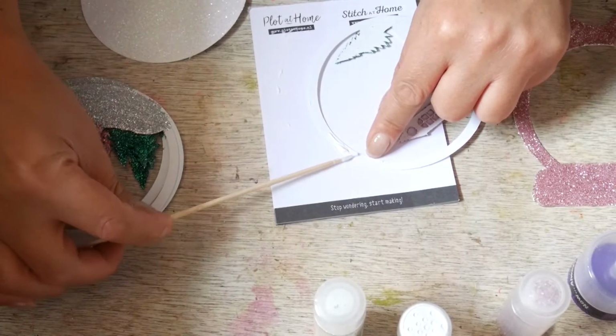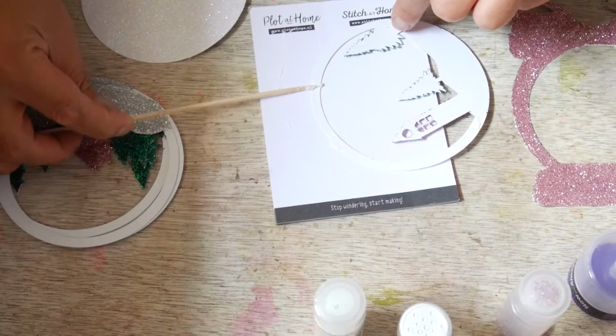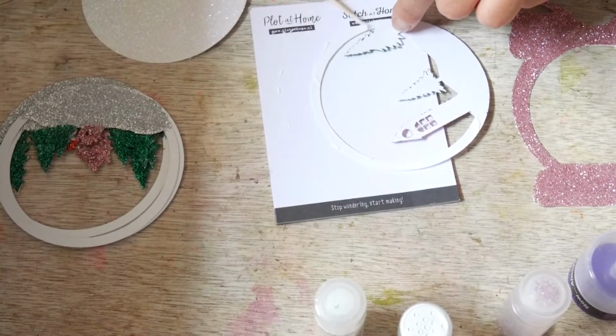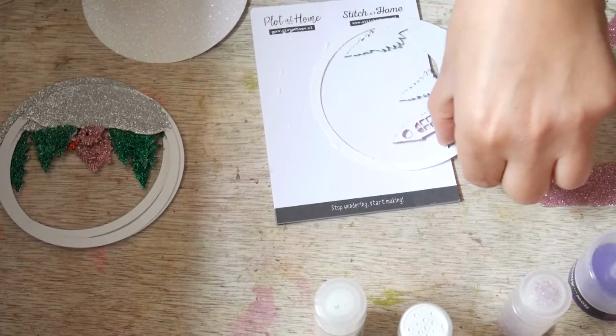And the reason why you will need new sheets each time is because you don't want the glitter to come off. This can be messy. You also do not want to do this on your desk. This can get messy. So that's why.